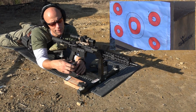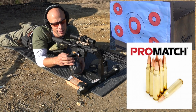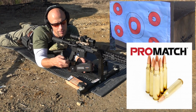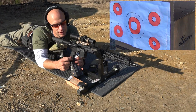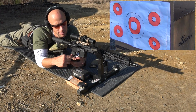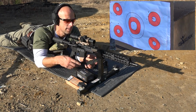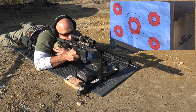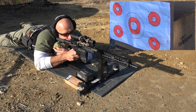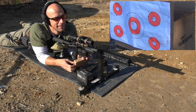So next up, we'll move on to the stuff that should be more accurate, but you never really know, so you test it out. This is some Freedom Munitions, loaded with the 69 grain bullet. It is hollow point boat tail, I should say. It's their match line of ammo, so theoretically, we should get some good groups. We shall see. It is new ammo, so it's not remanufactured. New cases. From what I can see down here, you guys can certainly see better than I can at this point, but that looks pretty good.